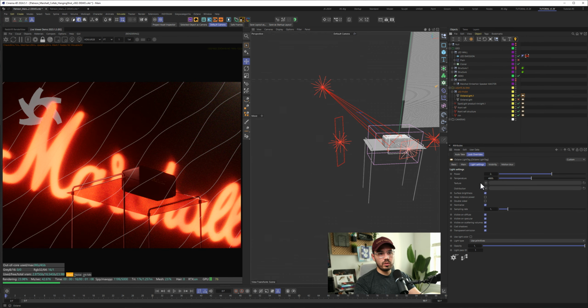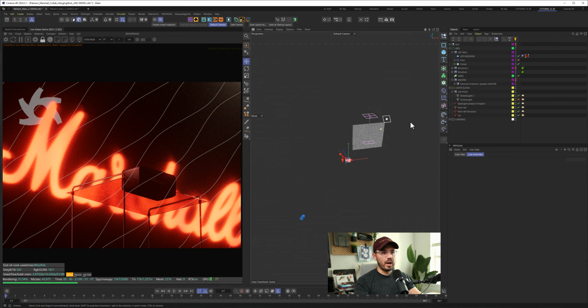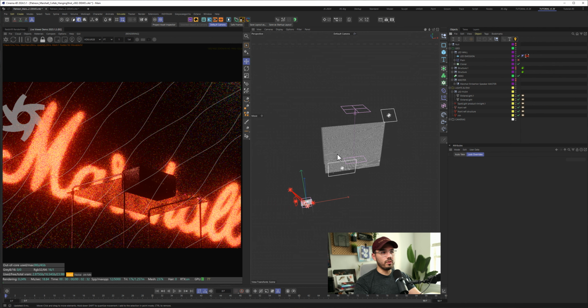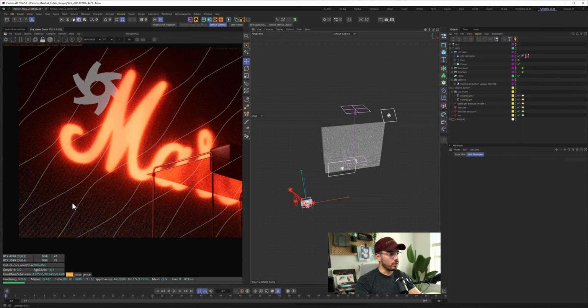This one is very simple. I think, yeah, I don't even have a texture or anything like that, just a very low power on that. And another one coming from below here, so that we just get some information over here.